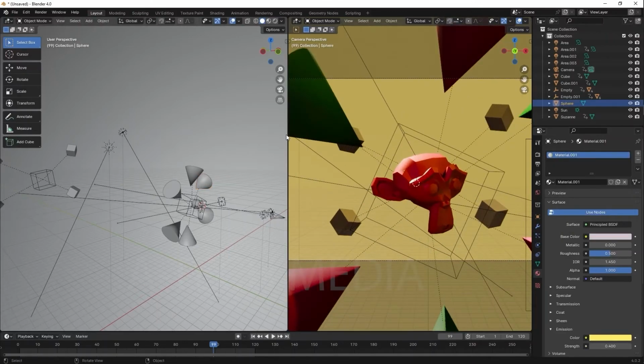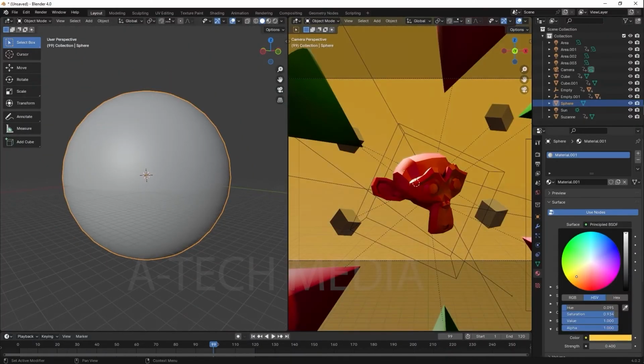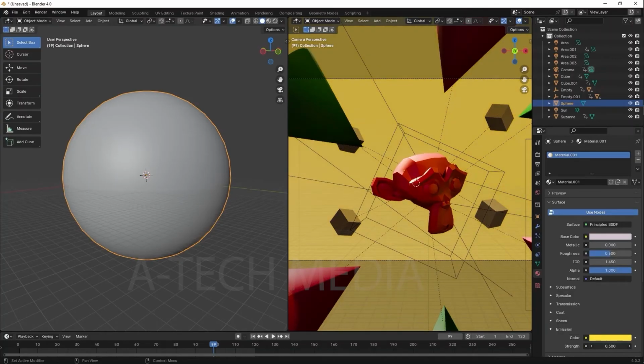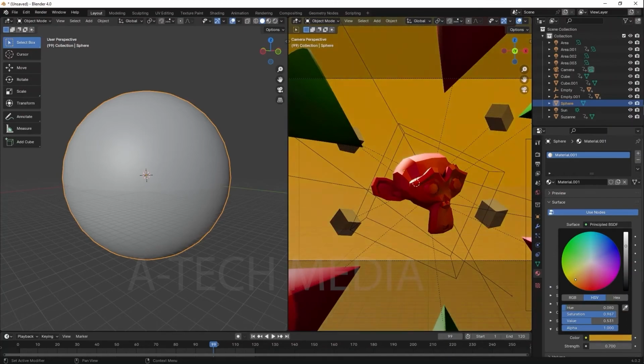Okay, cool. All right, so now let's click on the sphere in the background and give it a proper color so that it matches the vibe we're going for. Make the color a little bit darker. We bring it down a little bit.